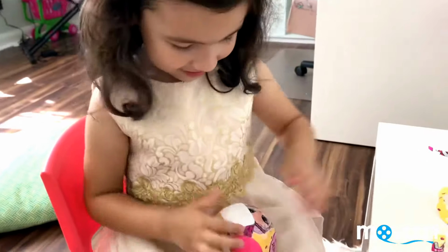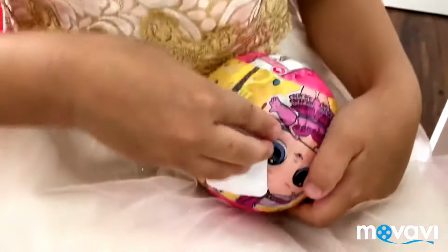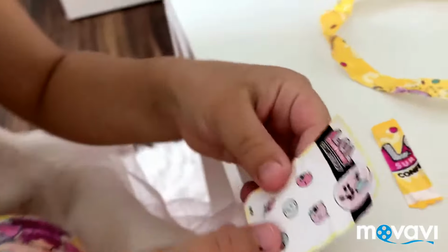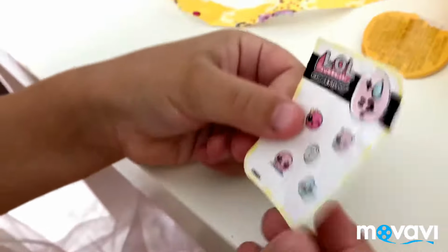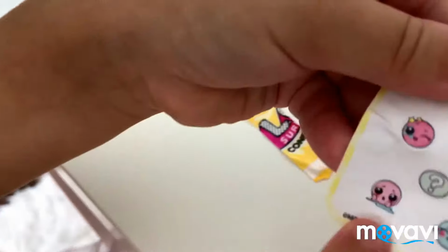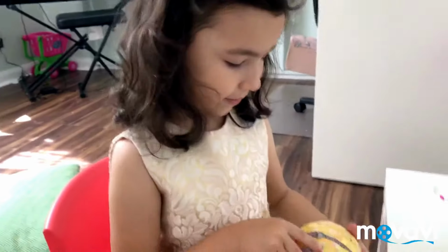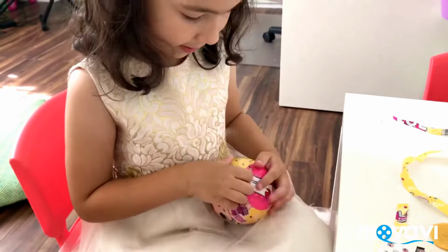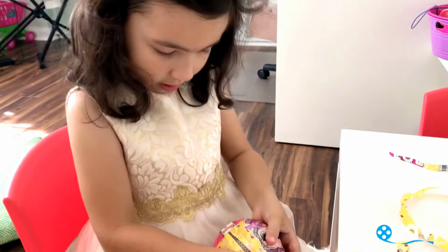Okay, so let's see what this is. It's like stuck. So it could be a color changing one, a spinning one, or a peeing baby or a crying baby. Let's keep wrapping. There's a lot of wraps and zips.